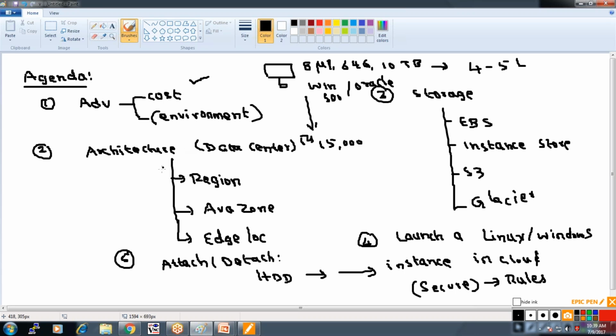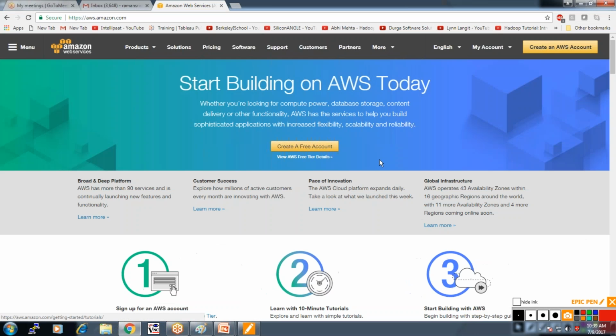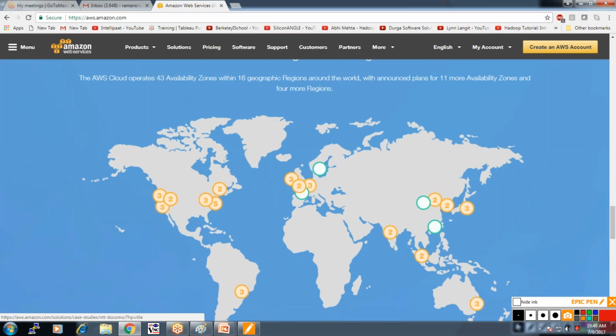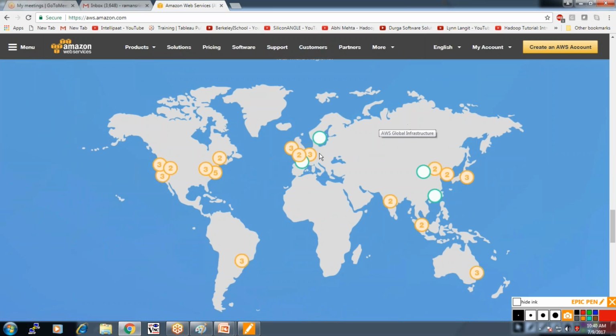Let me start directly with the practicals, the architectural perspective of Amazon. So Amazon organizes the data center in the following manner. The location where they have the data center is termed a region. Yesterday, here in India they have a region at Mumbai. They are planning for a region at Chennai in the year 2018.